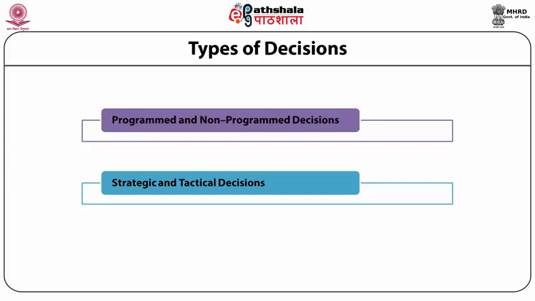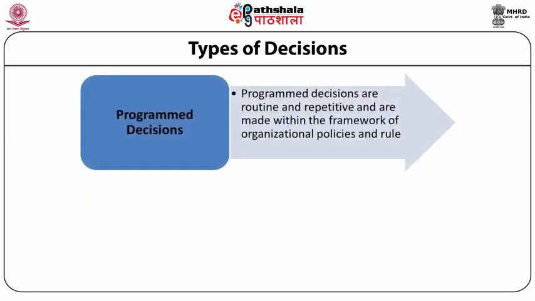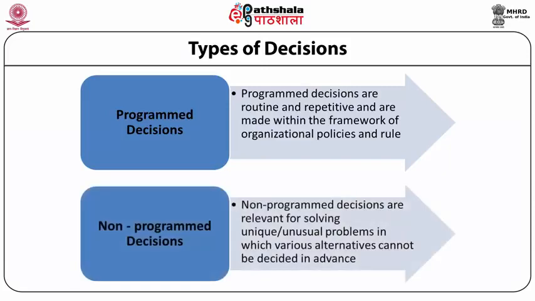Now, let us find out what these programmed and non-programmed decisions are in a little bit of detail for your better understanding. The programmed decisions, as can be made out from the name, are the decisions which are routine and repetitive in nature and are made within the framework of organizational policies and rules. On the other hand, the non-programmed decisions would be the ones which are relevant for solving unique, unusual problems in which various alternatives cannot be decided in advance.